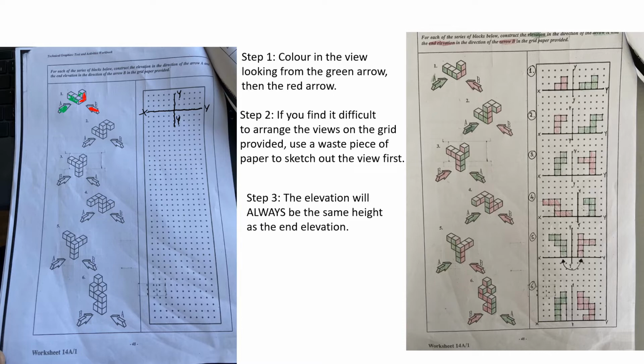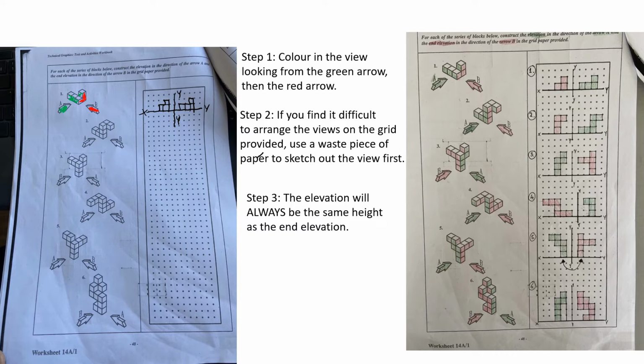So when it comes to drawing the solution, if the arrow A is pointing to the right, you put the solution on the right, so 1 box up, 2 boxes over, 1 box up, 2 boxes over, and 1 box up. And that's the solution for that, and you color that in green. If the arrow B is pointing to the left, then you draw the solution on the left, like so, and you color that in red. And you do the same thing for all the rest of them all the way down like I've done.